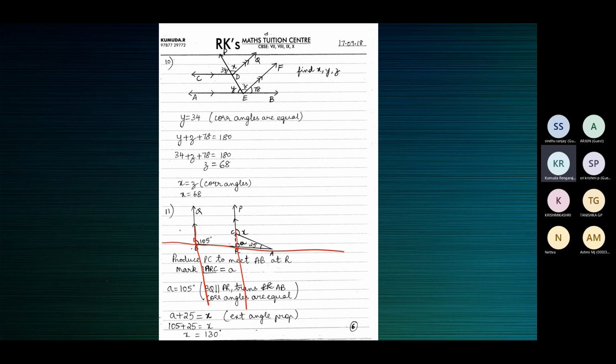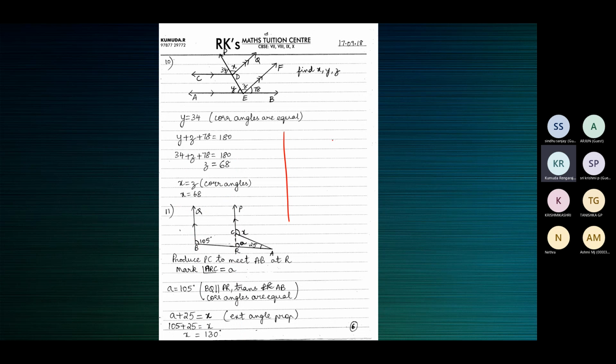So that's what, children, you need to produce the lines. Produce the line. You can use this idea always. You should identify the parallel lines and the transversal. So see this figure, this is BQ, produce it. This is PC. You can see the arrows here. When it's marked, it doesn't mean that only this portion is parallel to this. Not like that. You produce that line, that whole line is parallel to this whole one, like this.